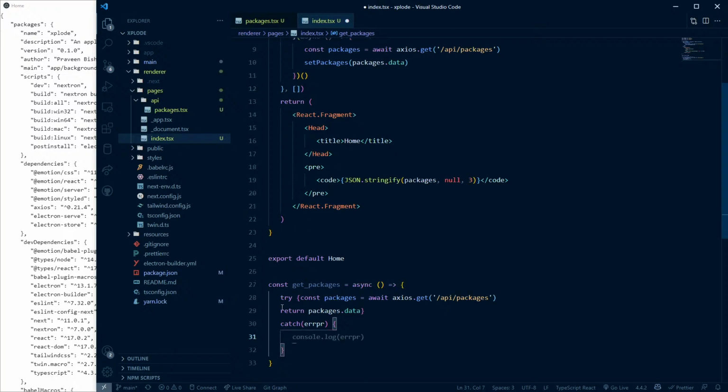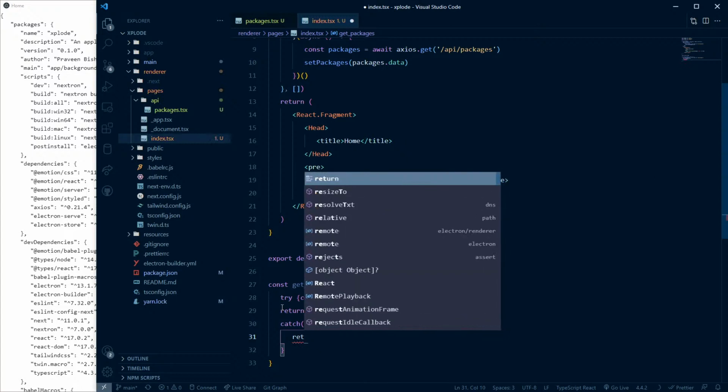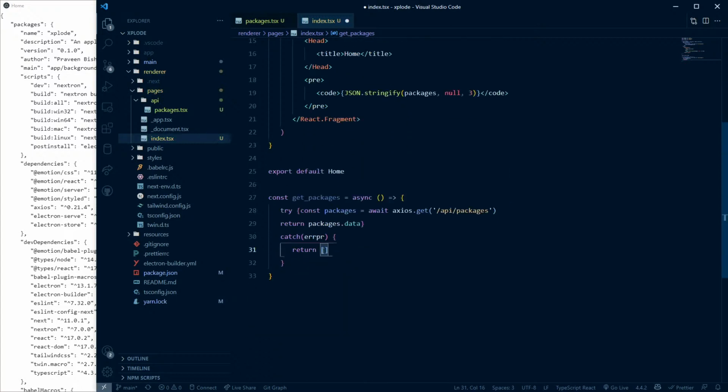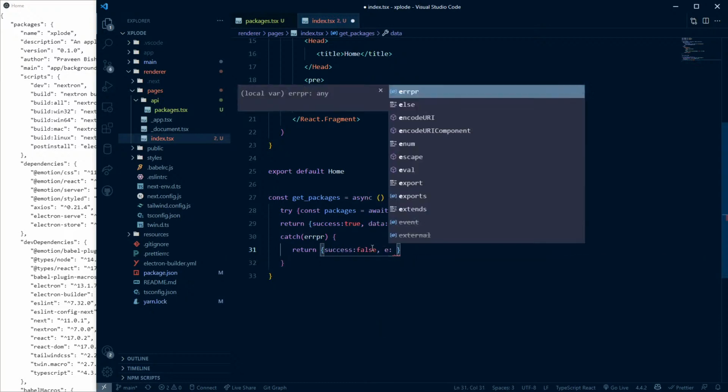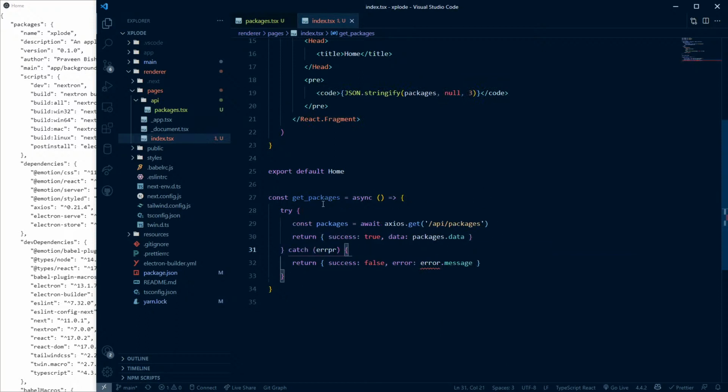And it's going to return first true, and then data, and I'll follow the same format here. If there's an error, that should be error.message, right? Okay, right.